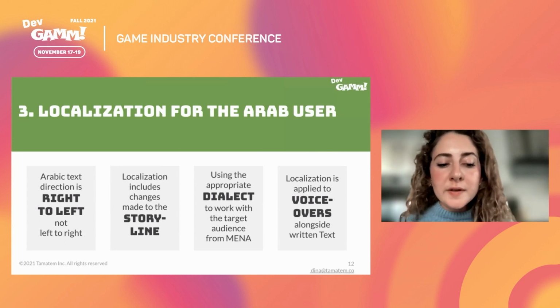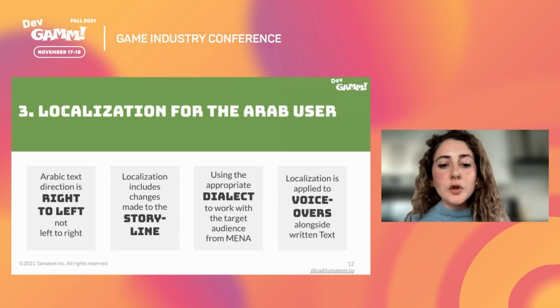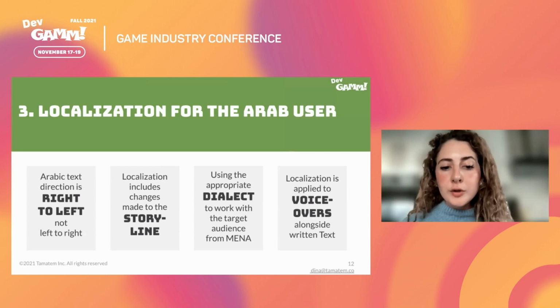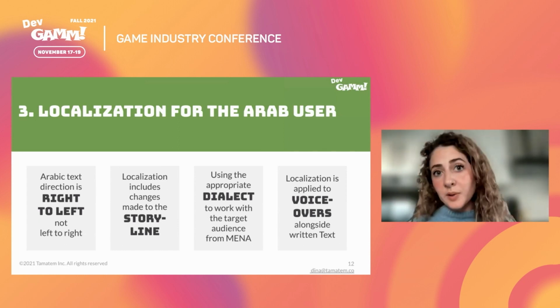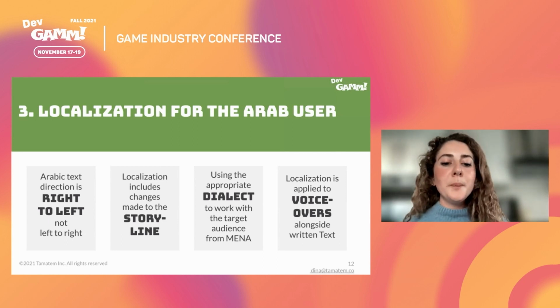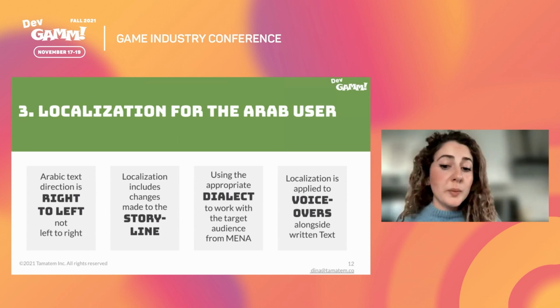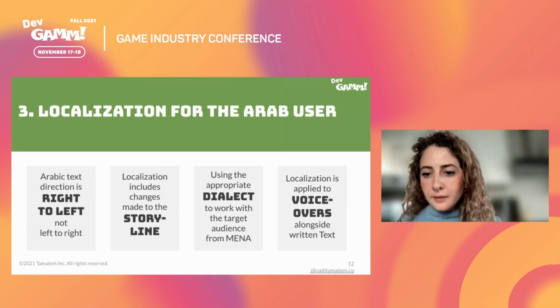Local culture is very important to keep in mind when localizing the game. Art and graphics: you could go not only to localize the text inside the game, you could localize the UI and flip it to start from the right to left instead of left to right, for example, the loading bar. The art itself, the characters inside the game, could be localized to look more relevant to the features of the Arabic users. And we don't stop there only.